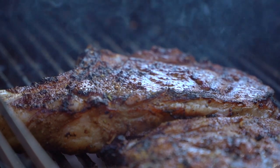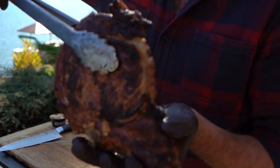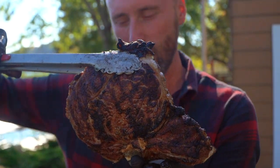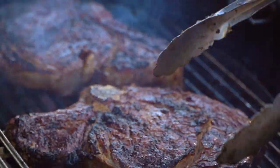Let's take a brief second to talk about char. It's just a great looking caramelized steak right there. When I say caramelized, the Maillard reaction has occurred — I don't mean burnt, that would be over-caramelized. You want to see a nice crust, not a dry crust, but by putting that seasoning on there there's a little bit of sweetness to it. That's going to help us build that bark on these beautiful ribeyes.